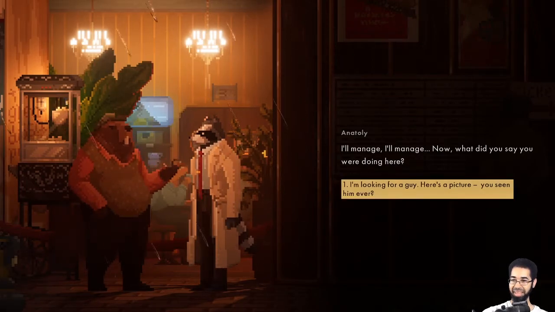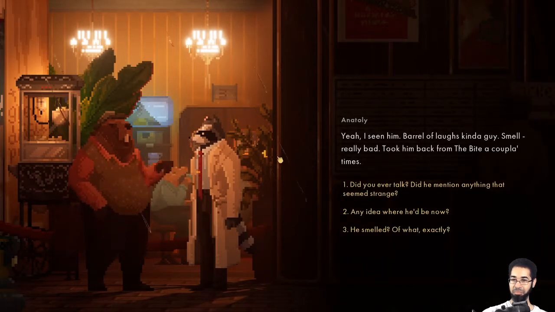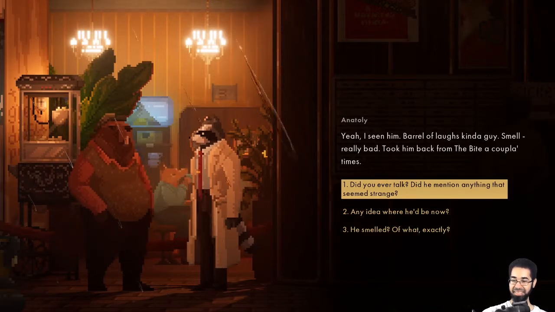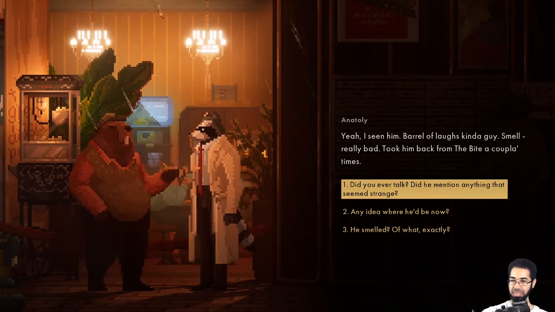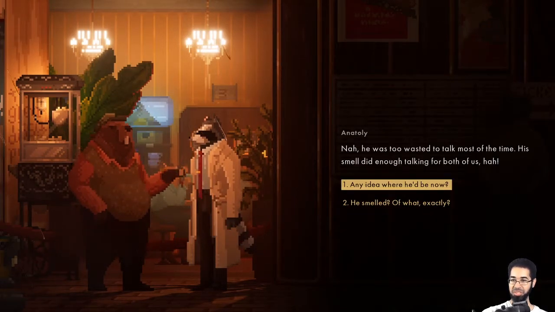I'll manage. Now, what did you say you were doing here? I'm looking for a guy. Here's a picture. You seen him ever? Yeah, I seen him. Barrel of laughs kind of guy. Smell really bad. Took him back from the bite a couple of times. Did you ever talk? Did he mention anything that seemed strange? He was too wasted to talk most of the time. His smell did enough talking for both of us.